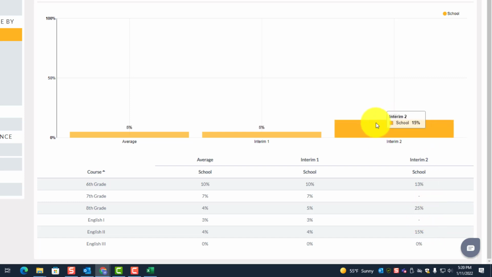Okay, but 15% means this. Right now, and I expect that to increase since not all the students have completed the test, 15% of all the females at Glen Oaks High School that took interim 2 scored 60% or higher. So a big increase, 5% to 15%, and since not all the students have taken interim 2, this number should increase. Okay, and then you have the average. So the average here, remember, is just the average of all the students in interim 1 and all the students in interim 2.